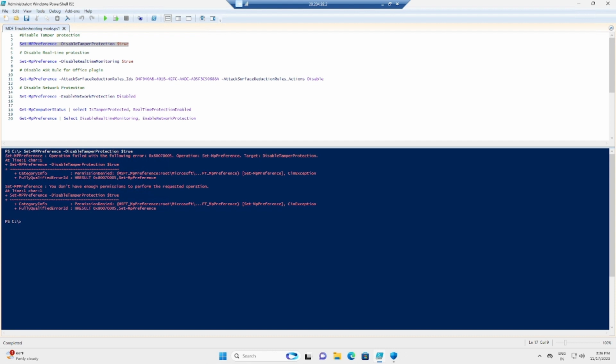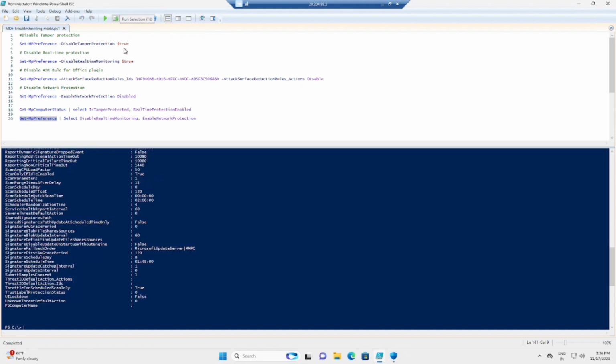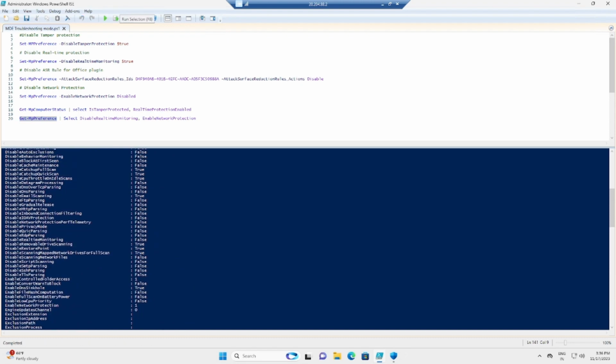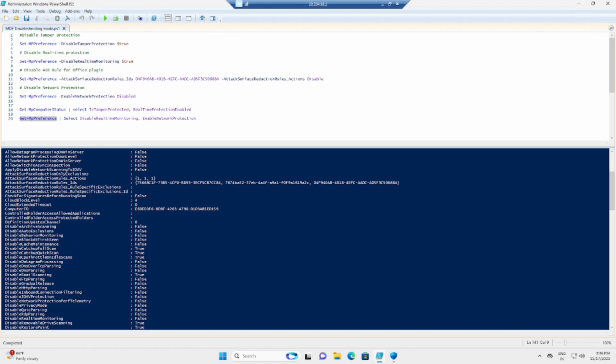Okay, let me try to disable some attack surface reduction rules. Before that, let me show you how the rules look. For that, I'm going to run the Get-MpPreference command. Here it will give you the attack surface rules enabled on this particular machine. We have 3 rules enabled, and all are in block mode. Now in my query, I'm going to take one of the rule IDs, this one, which starts with DA and ends with 8A, and I'm going to disable this particular rule.